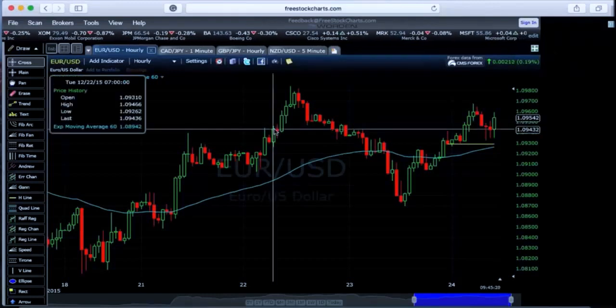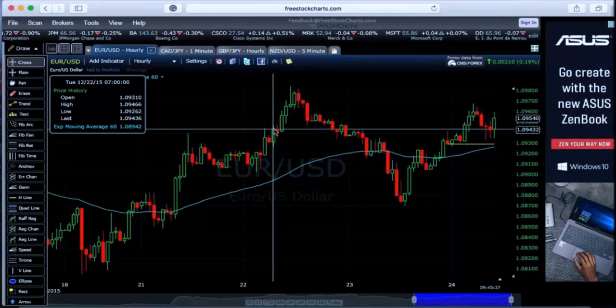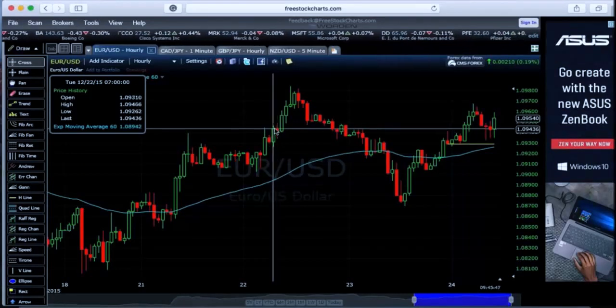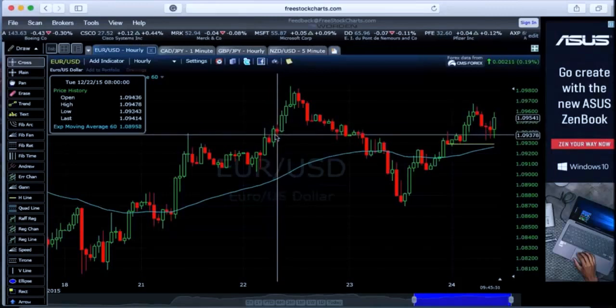So let's say we entered a call here. We entered a call here at 400. Now, by the end of the candle, we already see that we won for 1 hour expiry because this candle closed at 414. It was kind of a close win, but it was still a win.